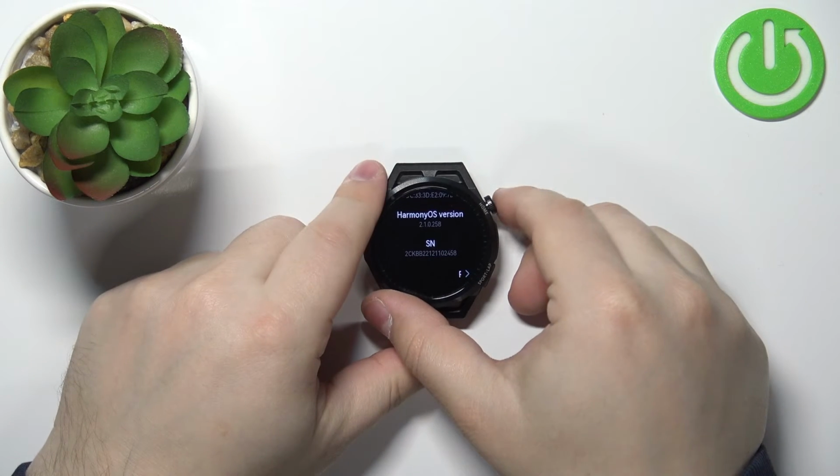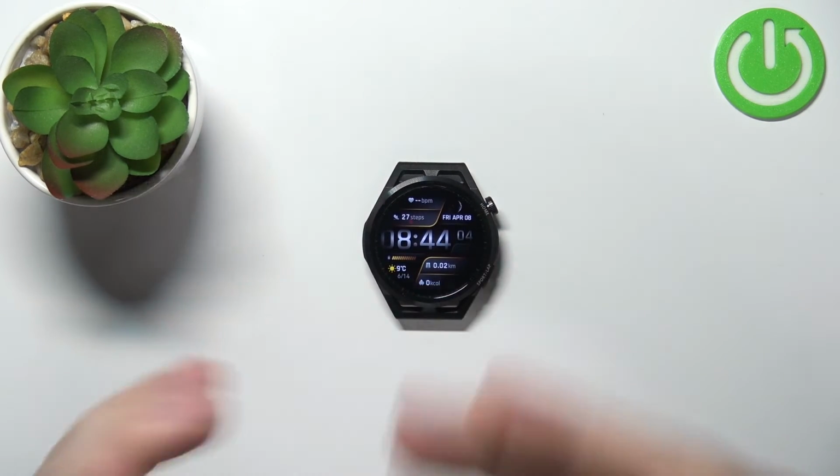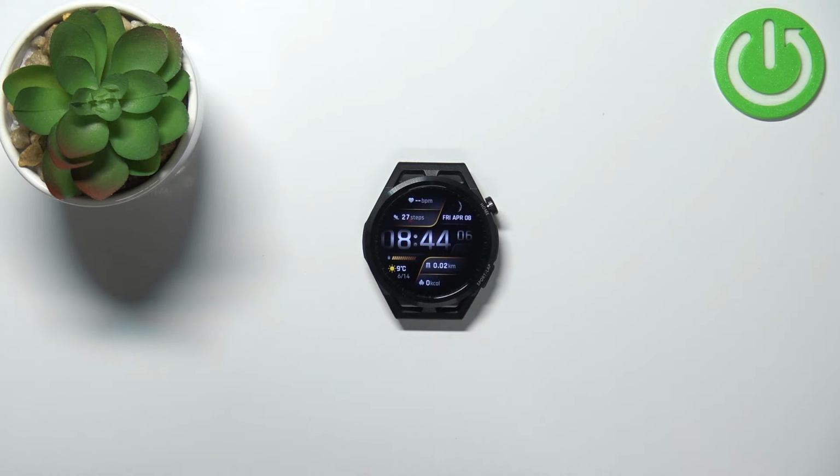And once you're done, you can press the home button to go back to home screen. And that's how you check the serial number on this device.